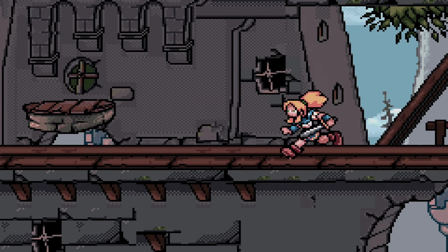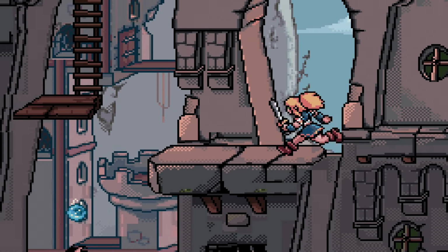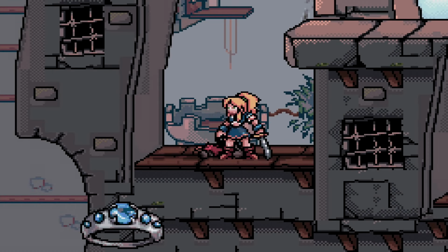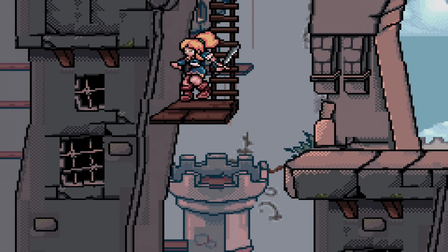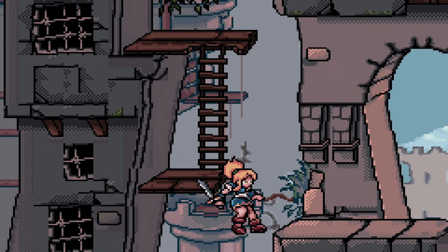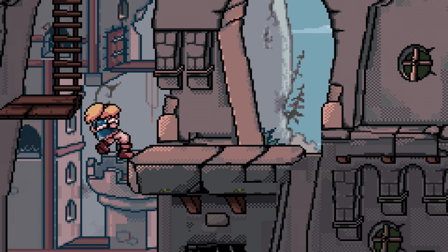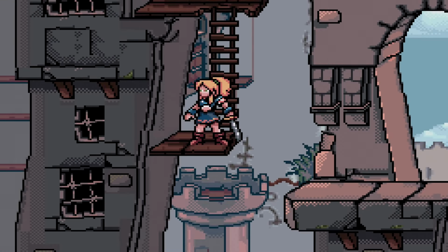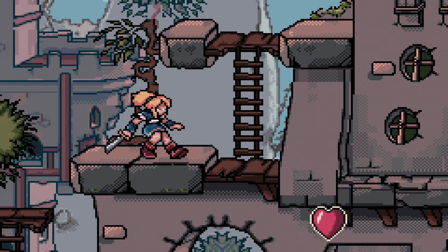And this, of course, is Lady Sia. I remember seeing this when he talked about it and being blown away by the concept of it because it was a hack and slash platformer, and that's not something I'd ever really seen on the Game Boy Advance. It was something I was familiar with from the 16-bit generation, like Pirates of Dark Water on the Sega Genesis, which is one of my favorite games of all time, but that genre and that kind of approach to a platformer had been fairly well ignored for years at that point.